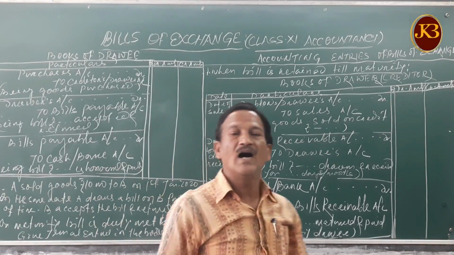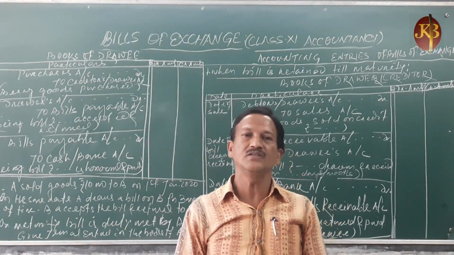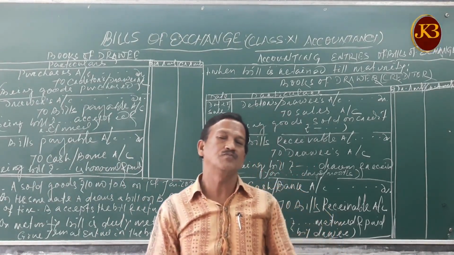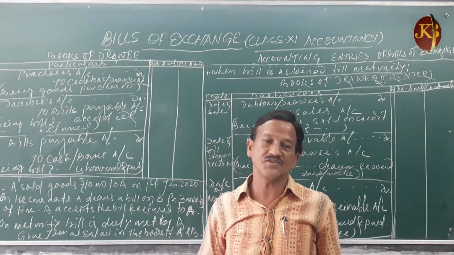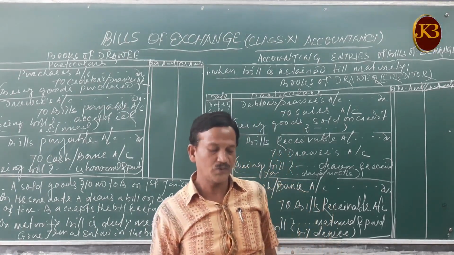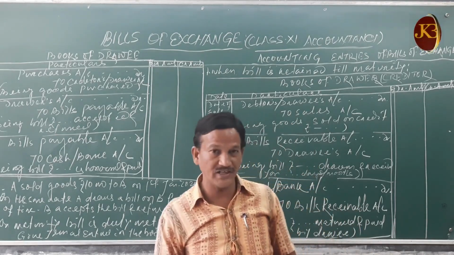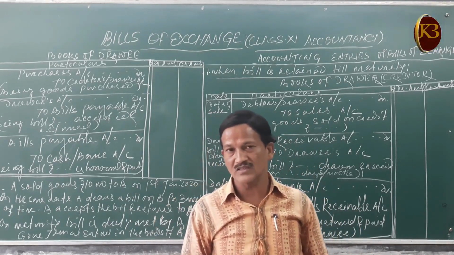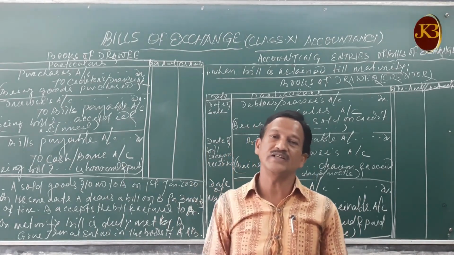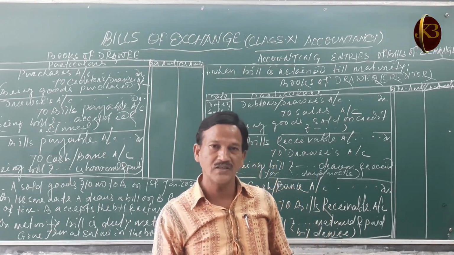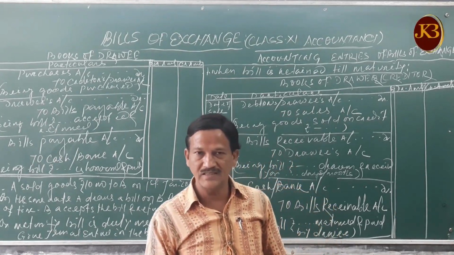See how the accounting treatment or the accounting records are to be done in the books of the drawer and the drawee, for the bills of exchange or the promissory note. For both promissory notes and bills of exchange, the journal entries remain the same. There is no difference. The two parties are there. One is your drawer and the other one is your drawee. Drawer is the creditor, as you know. Drawee is the debtor who purchases goods on credit.